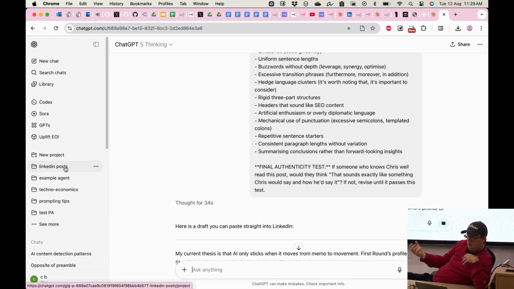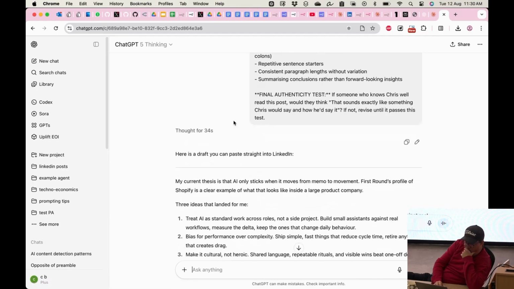Oh, I found something new and interesting. You put it into the project. It already knows it should use your style guide. Projects now are available through the voice on the phone. So if you've got an idea for a post or something like that, you just jump into the project, dump a voice note into it. Is that available on Claude Voice? Sorry, what is that, sorry? Are projects available on Claude Voice? Do you know? I'm not sure.